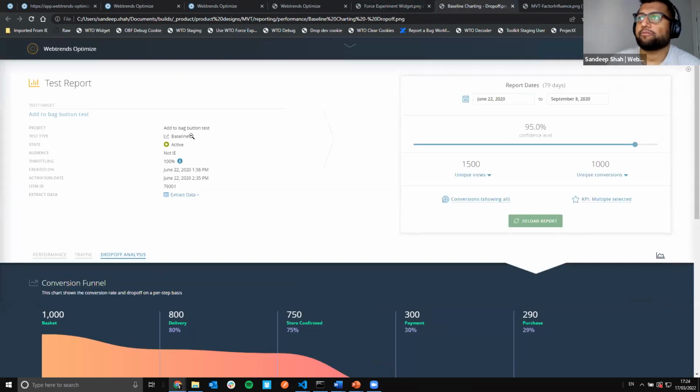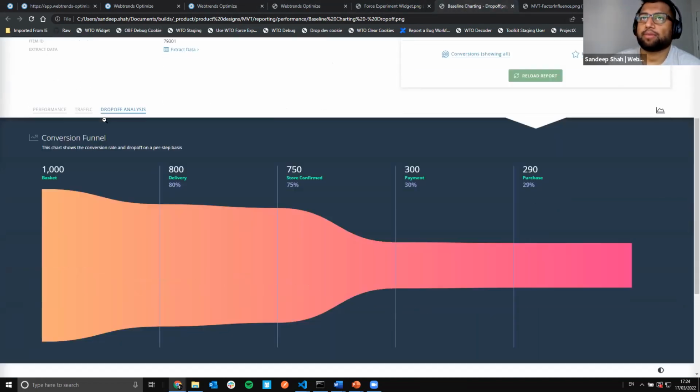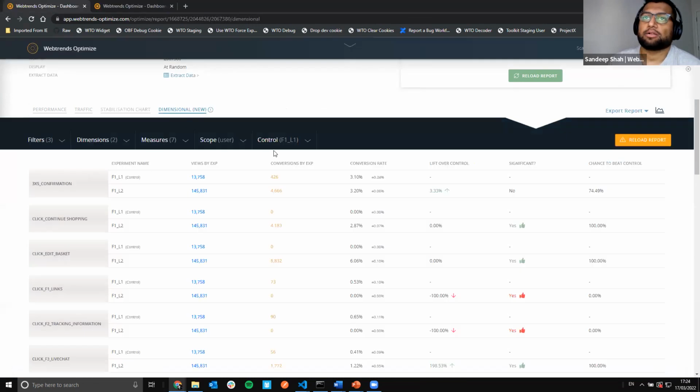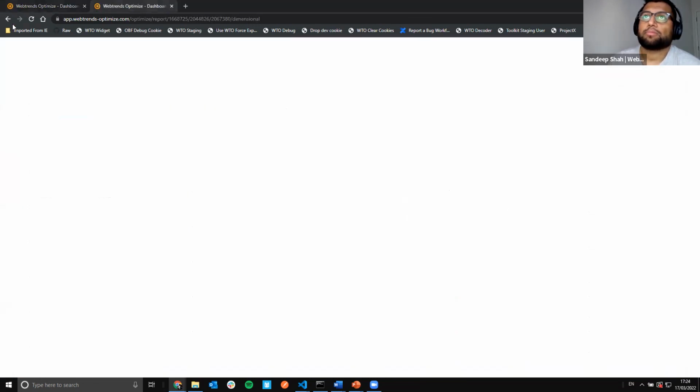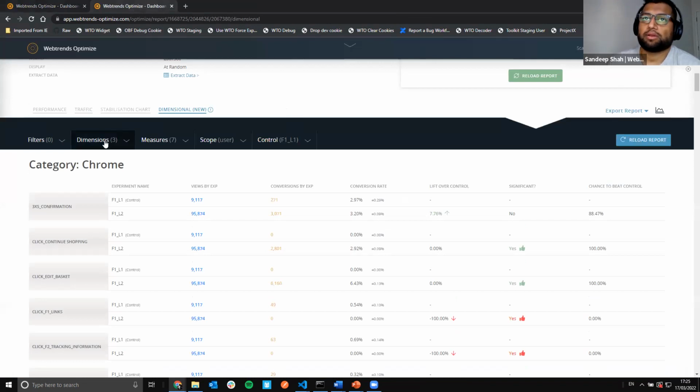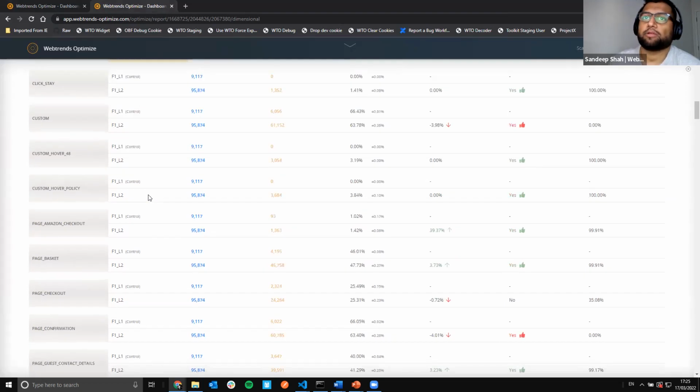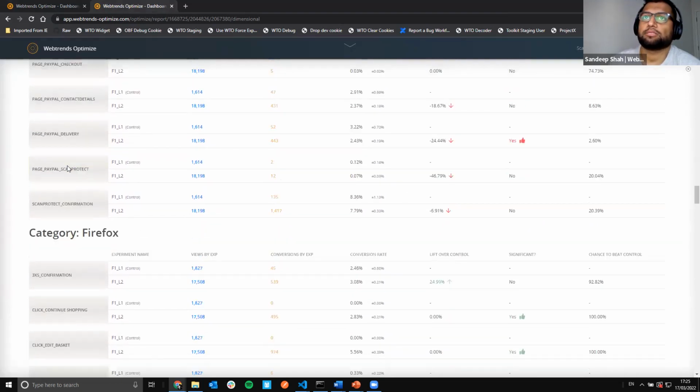And then once you've set it live, these are the kind of reports that you'll look to get back. So this one's drop-off analysis, sample retail journey. It may look like this, bunch of metrics as we saw earlier. If you apply these, which are called dimensions, then your report is split by that metric. So if it's browser, then you can see all the various metrics split by Chrome, Edge, and so on.